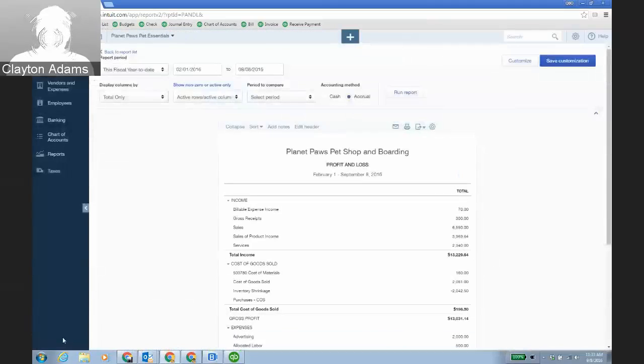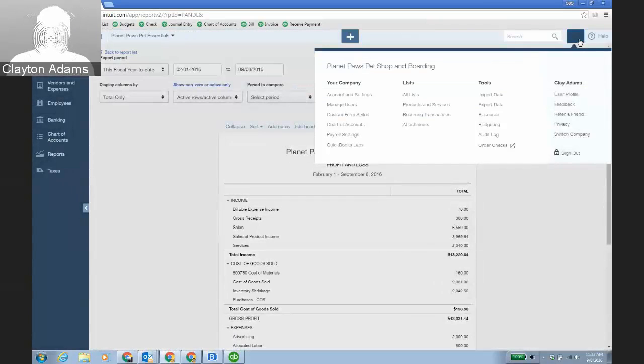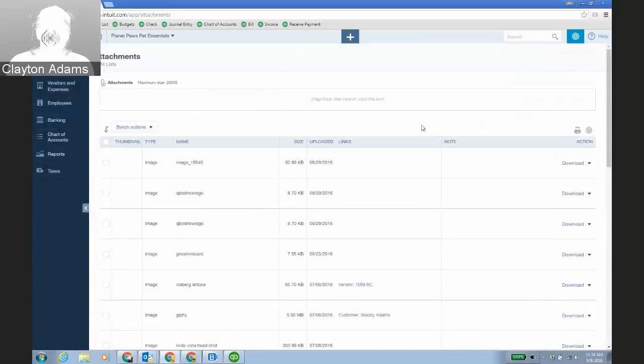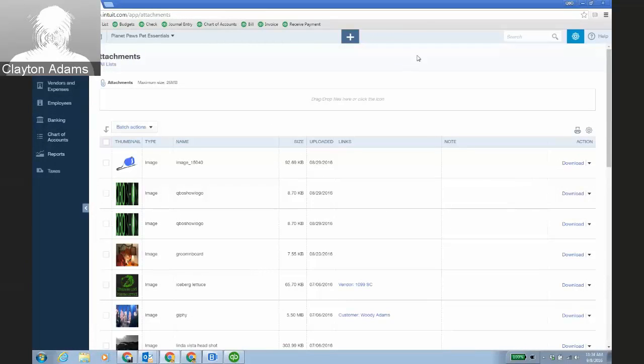And there's even, and this isn't new, an attachment list, like desktop has a document center. This is kind of the document center, right? It's not any better to filter or read this. It's just going to be a long list, just like desktop. So desktop doesn't really win there, except that they can attach the documents to a chart of accounts, and I believe employees. But really, the more popular ones are customers and vendors, particularly vendors.